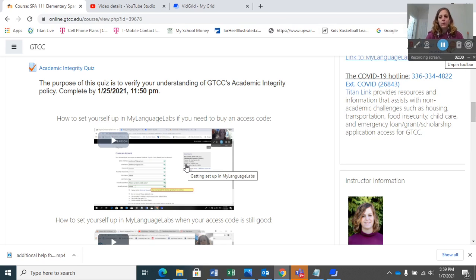For a few semesters now, I have moved all of the activities. They are from my language labs, but I have redone them and stuck them in Moodle. So for my class, you don't really need to go out to my language labs except to access the book. I still recommend getting my language labs because I don't know if you'll be taking all of your classes with me. And when you buy access to it, you get it for multiple semesters. And if you take classes with the other instructors at Guilford Tech, they use my language labs, like they've kept the activities there, so you'll want to have it.